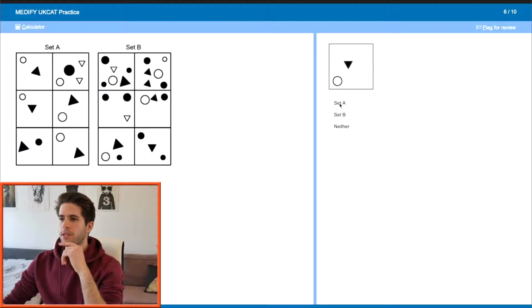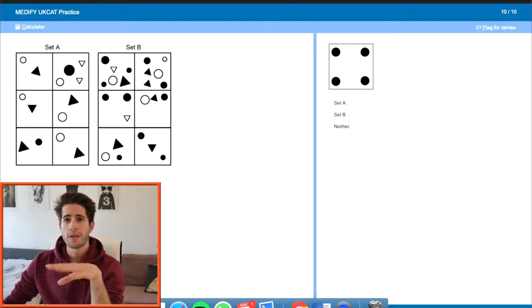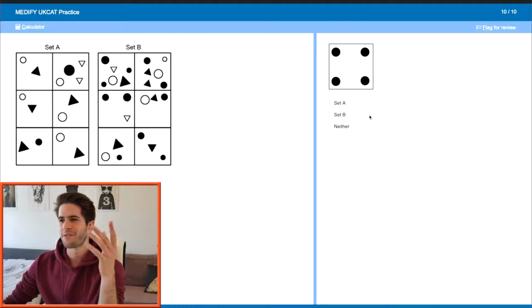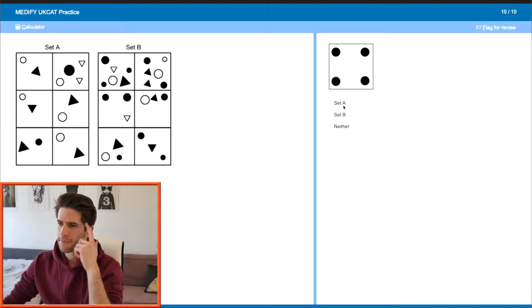So this is going to belong to A, next. This is going to belong to A, next, because it's 4. This is 2, 4, 6, that's going to be B. This is 3, so that's going to be B. And don't forget, there's also a neither. Oh, that would have helped me in the first one that we did. That first thing that I got wrong when I got 4 out of 5, it was probably neither. I forgot about that. So yeah, this is set A.